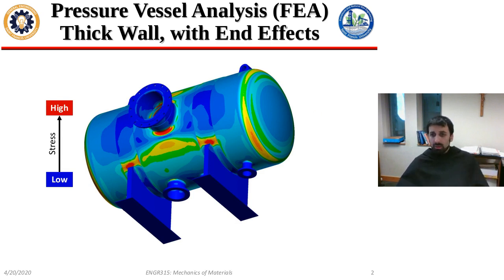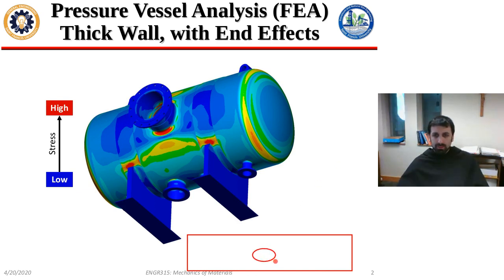You remember back when we first talked about stress concentrations, it was what? A rectangular beam, and we put a hole into the center of the beam, right? And then we yanked on both ends. Okay. So what was the stress around that hole like? Was it high really close to the hole? Was it high on this side of the hole, this side of the hole? Was it high up here? What did stress look like going through here?